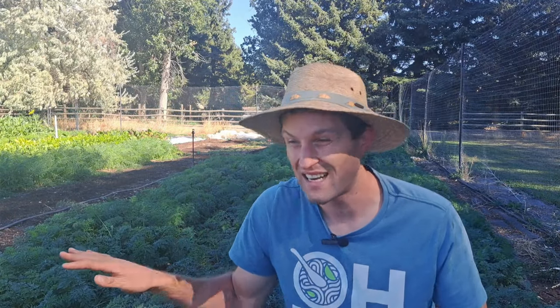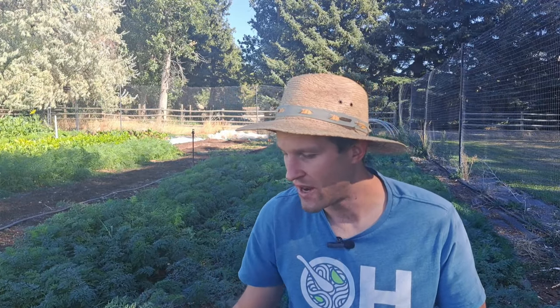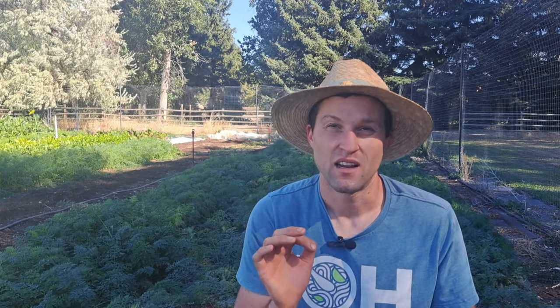So we've got 6 50-foot beds of fall carrots here in the field right now. Some of them are actually still growing. And the way we got those is by planting them first week in July in my climate. We have a 120-day growing season, so I want to make sure that I plant my fall carrots as early as I possibly can. So as soon as I got my spring bok choy out of the ground, I put in fall carrot seeds, because the window of time to plant carrots is always really narrow.